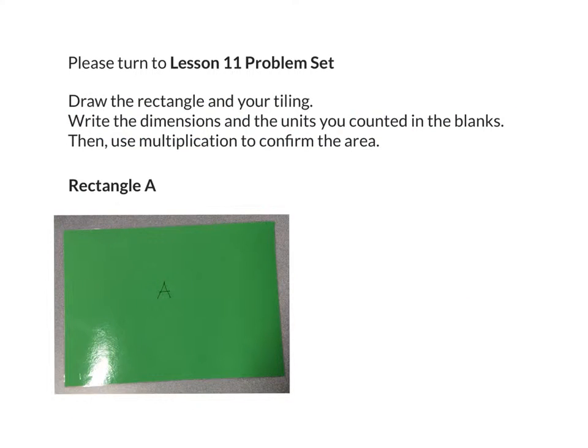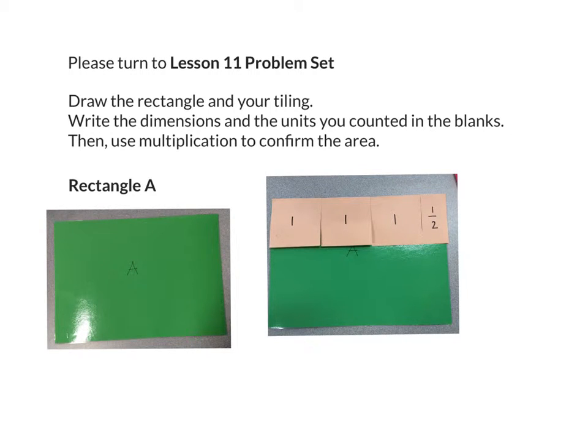Just like yesterday, we are going to find the area of these rectangles by tiling them using square units. Go ahead and locate your square units. Remember, for our square units, we're using Post-it notes because they are a square unit. Right now, tell your table group how you know that this Post-it is a square unit. Okay, let's start by figuring out how many square units we can put across the length. Go ahead and figure that out. How many square units fit across the top length of your rectangle?